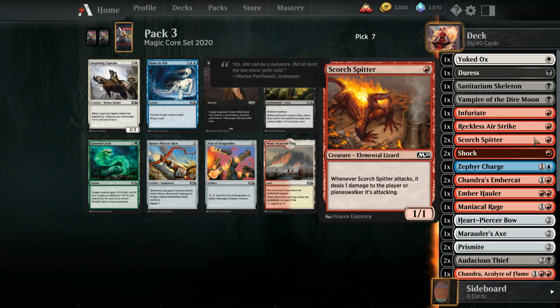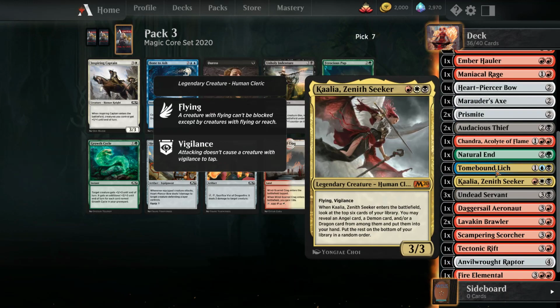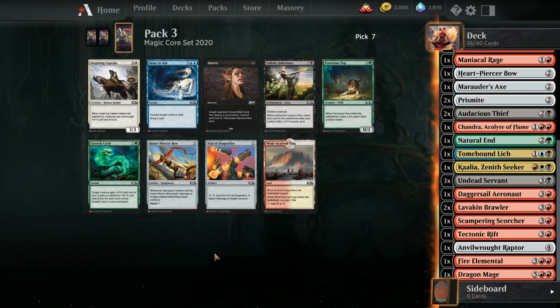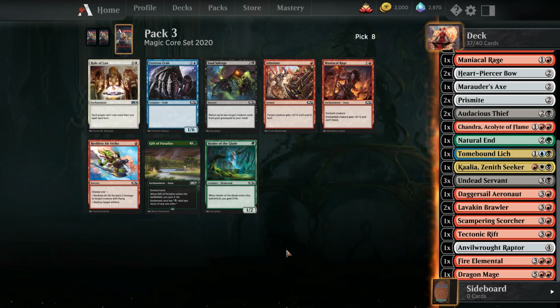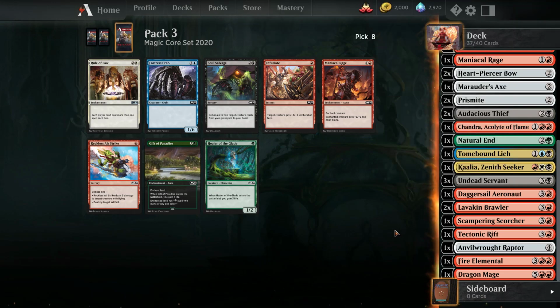Windscour Crag. So it comes down to, are we including white? Or just a second Heart Piercer Bow, which I think is what we want. Because stacking the Heart Piercer Bows is really, really good too. We might grab a Soul Salvage, but there's an Infuriate. I'm actually just wondering about more Maniacal Rage.